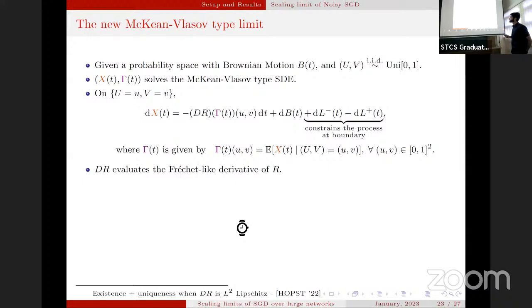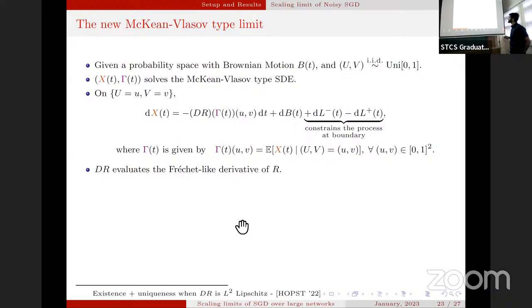The drift of the random edge is nothing but the negative of the Fréchet derivative of the ensemble. It depends on all other particles, all other edges, basically the whole graph, evaluated at the endpoints of the edge between U and V. That's the drift, and everything else stays the same. The way to recover this limit would be to look at this random variable x, the random edge between u and v, and condition it on capital U and capital V being the labels. That will give you the gamma kernel. And you just symmetrize it, quotient out the symmetry, and you will get the gamma graphon.